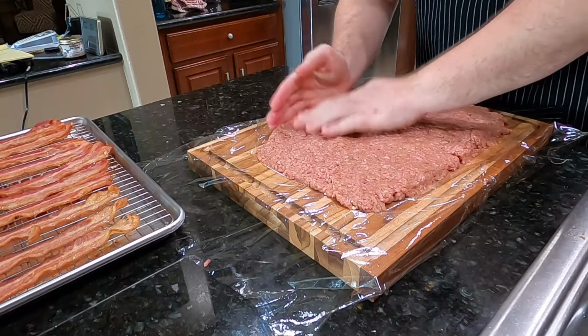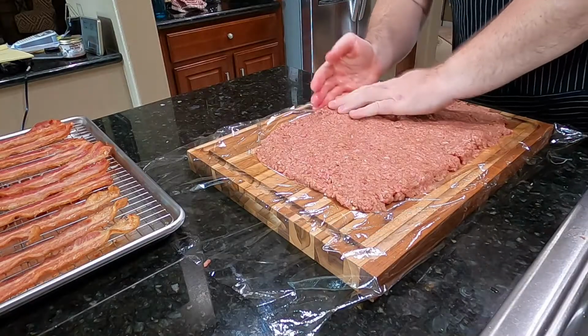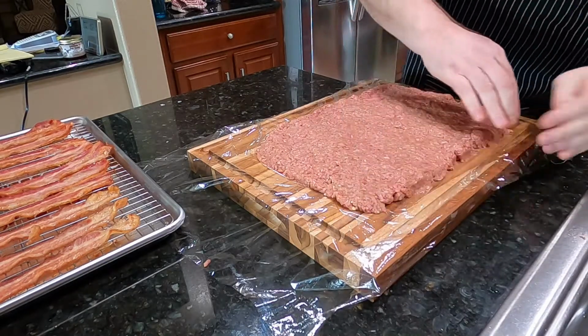And we want to keep it tight on the sides. So karate chop it. Like, yay. Keep this in here. Plastic wants to come with it because it's plastic.